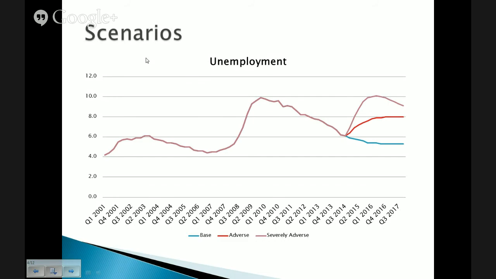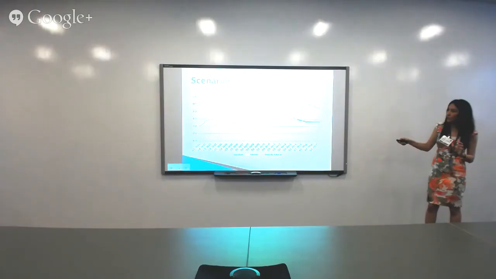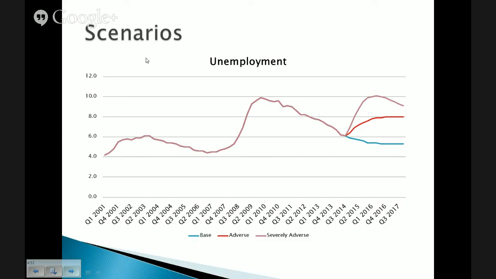What does the adverse scenario mean? So the adverse scenario, as you can see from here, it's going up. So unemployment, when the country is experiencing a mild recession, let's put it that way, simplified. And as you can see, there's a difference. The unemployment went up by 4%. And the severely adverse scenario, it's when we observe a recession in the country.